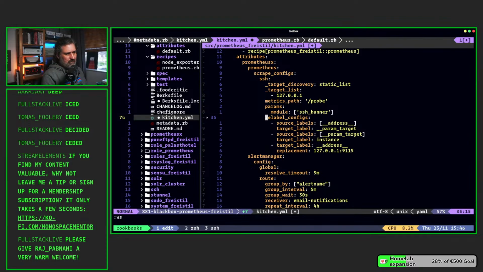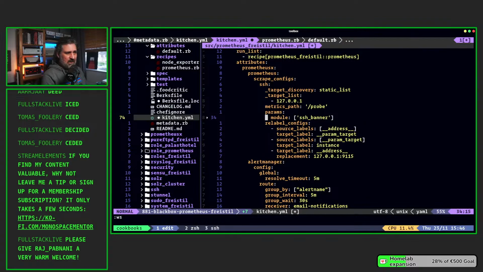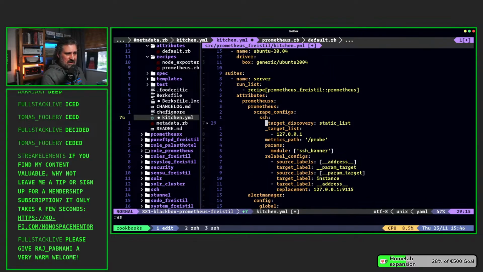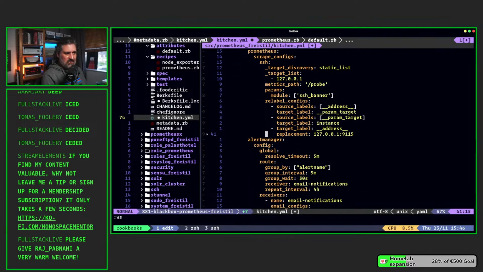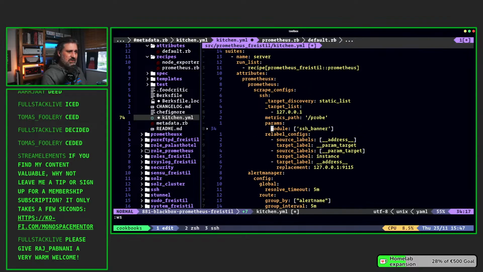And so I can send requests to a HTTP endpoint, for example an API or even a website. I can also send a request to an SSH endpoint, which is only a specialized version of the TCP probe. I have actually set up a SSH banner module in the black box exporter.